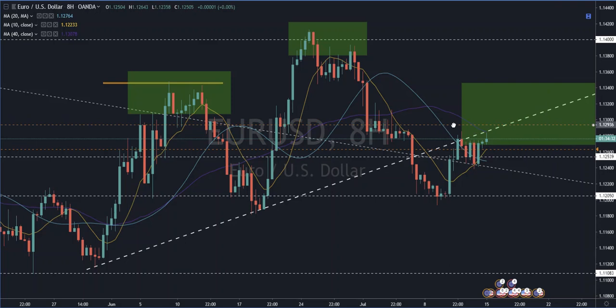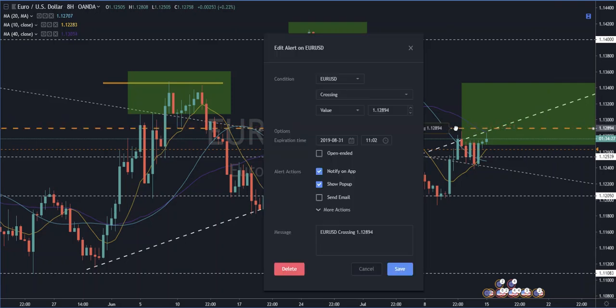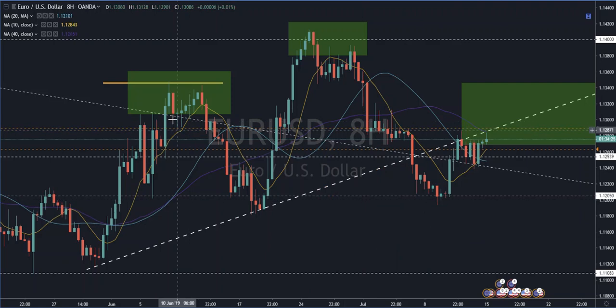So what we do is we set our alerts. I'll just keep one around this area here, so it marries up with this area of resistance, and I keep another alert below the current price action. So I'm constantly monitoring above and below the current area. So when those alerts go off, I let the market come to me and I can view what price action is doing at the time.